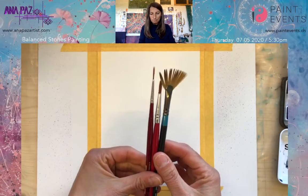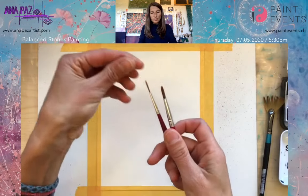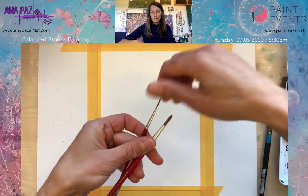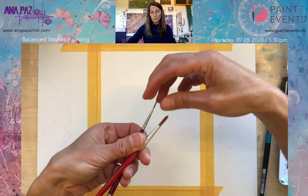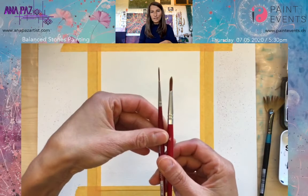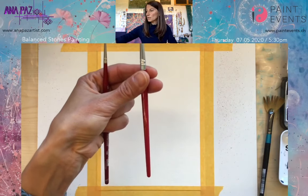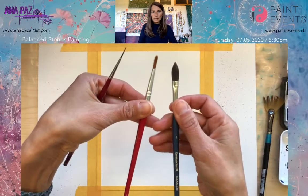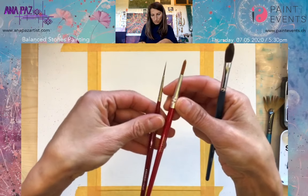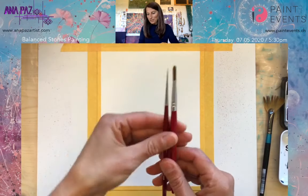And like brushes, I'm using one that is very fine. This is very, very fine if you put water, because at some point we need to do some little lines that are very fine, and one that is, you see, not so fine, but still it's not the big ones. So to have an idea, they are very cheap brushes, so nothing fancy here.